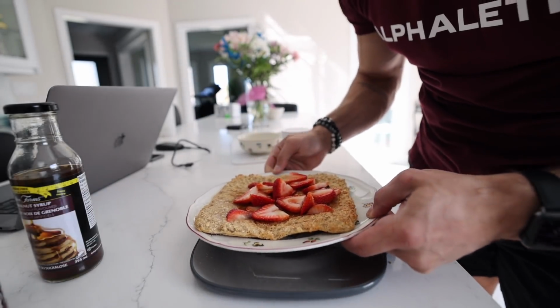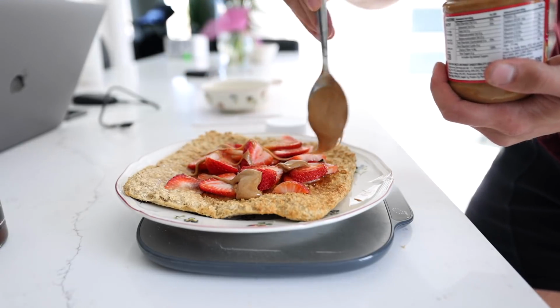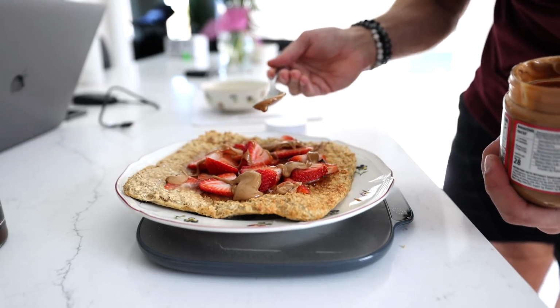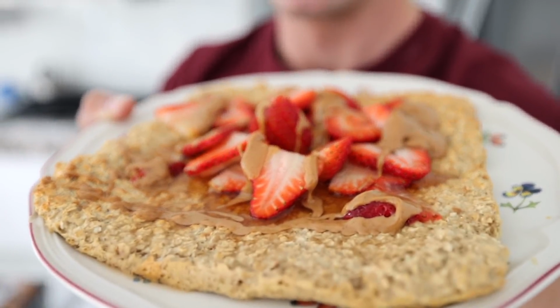So we have cookies, strawberries, Walden Farm syrup, and peanut butter. We're dieting on this. And we get a whole serving of 32 grams. Tear this, just to make sure it's accurate. You can just drizzle it all over the top. Honestly, I don't even want any more than that. 24 grams. 32 grams of that peanut butter would be very sickly because it still tastes exactly like peanut butter. That is well and truly an enjoyable cookie. I don't need to overdo it and add any more.